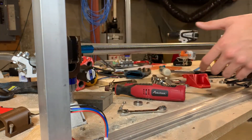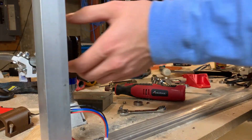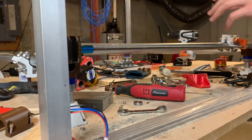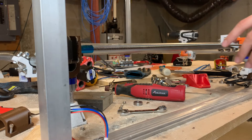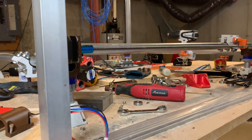I now have this axis set back up like it was before. I'm not going to test it because it'll run the same, or maybe worse, since it doesn't have those ribs anymore and this is hanging off farther from the side of the gantry. It'll pretty much run the same — I'm going to set up the other half of the axis, and then by then the print might be done. I can set up the whole thing with all four lead screws going, and then work on the bushing and the post after that.